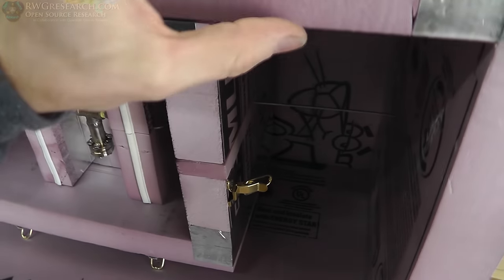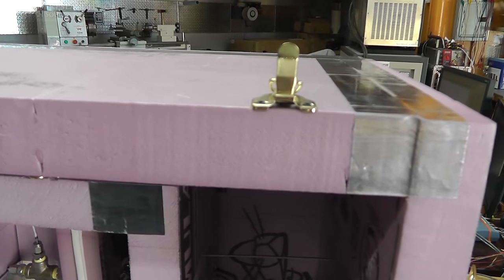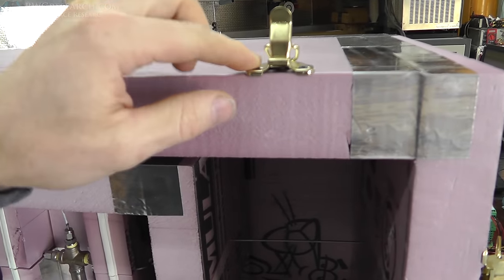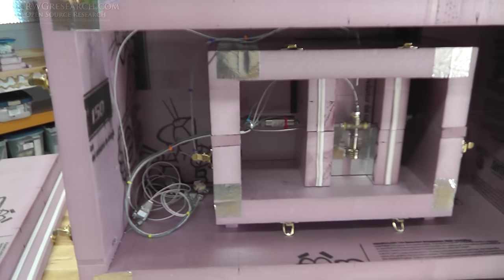I didn't use the regular screws. I used ones that were almost the thickness of this, which was about 2 inches. I would recommend using like 1¾ inches or something, because when you suck this all the way in, they would want to stick out. I had to go back and cut them off. So this is what the inside box looks like and the outside box.